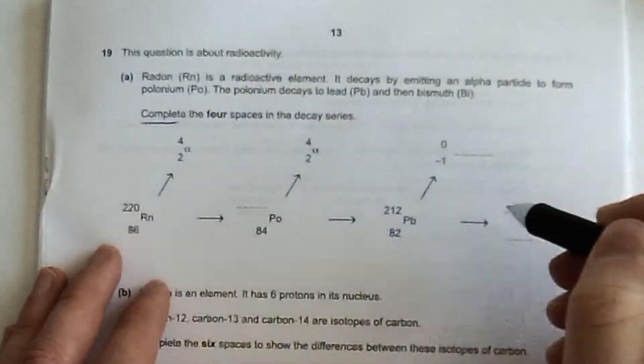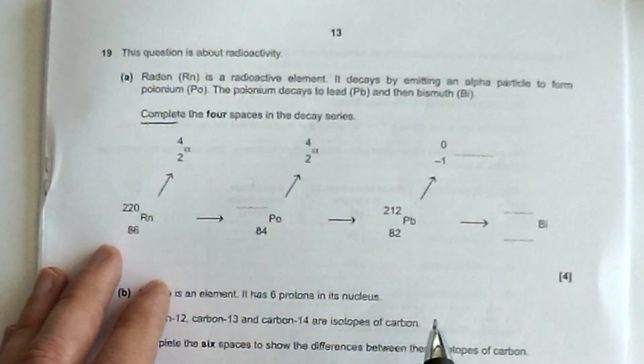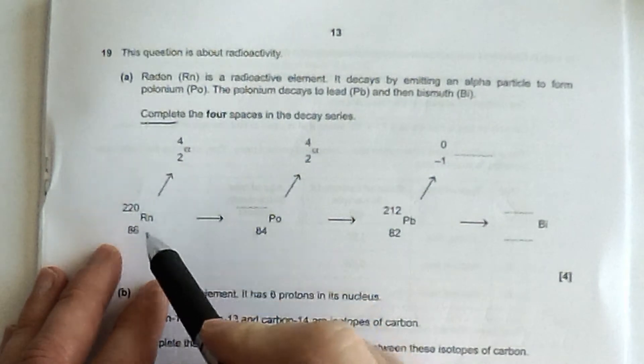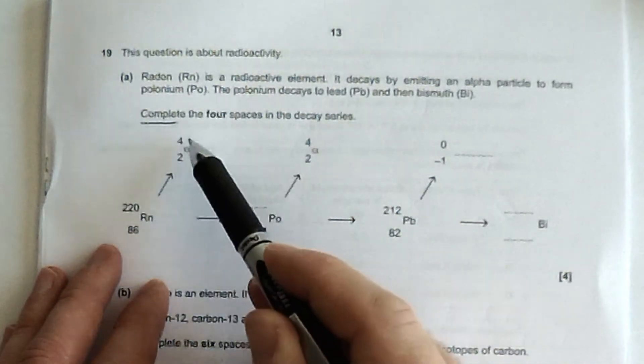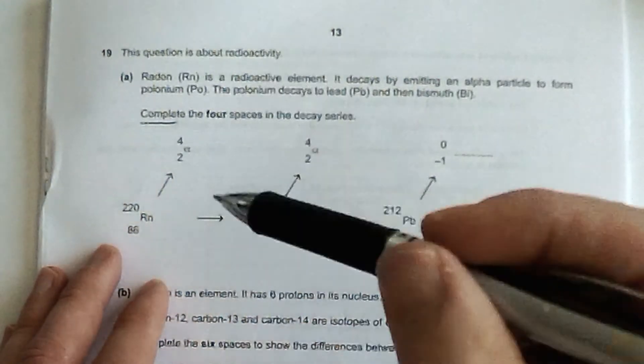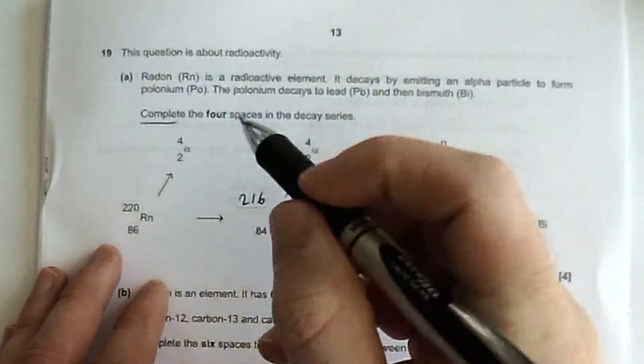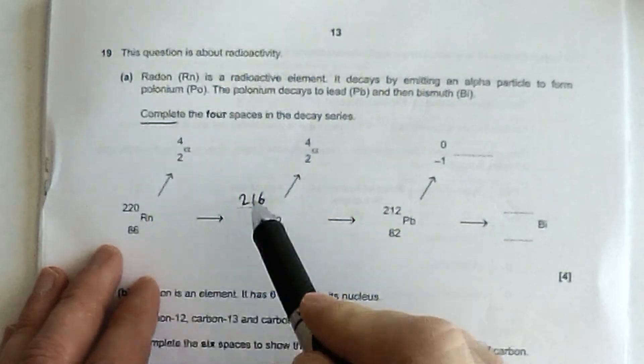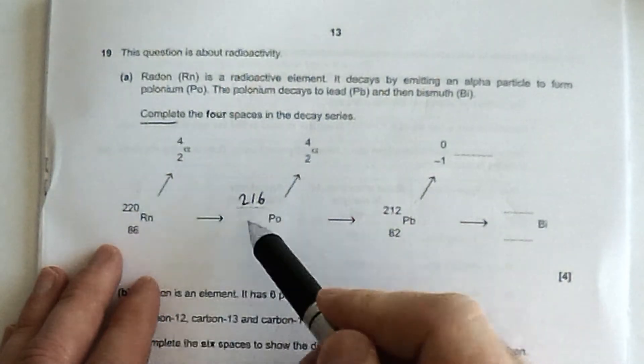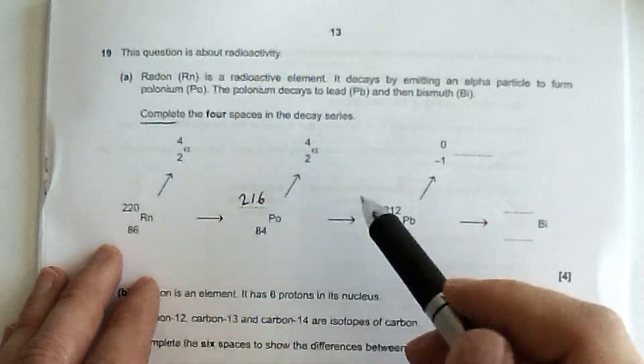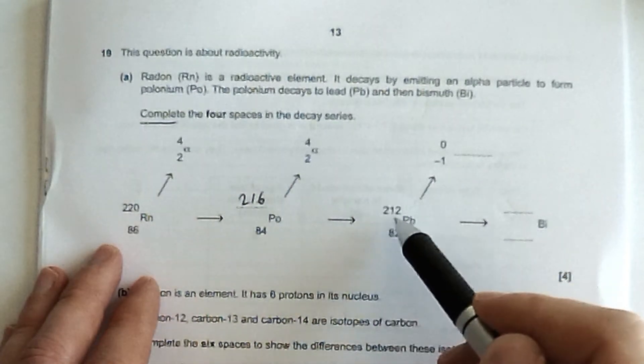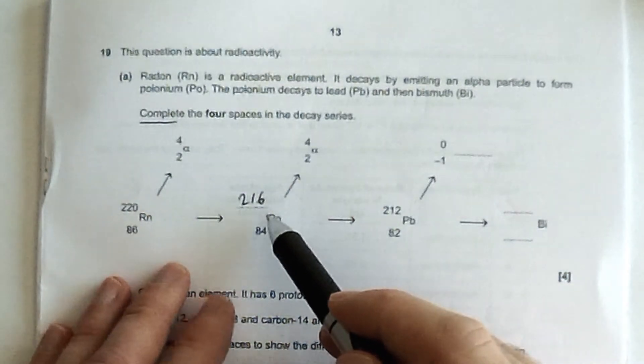So let's have a little go from it. You need to complete this equation, essentially. It's about making things balance. So 220 take away 4 is going to be 216. This is the mass number. And we've lost 4 mass, so our new isotope has 4 less mass. And you can actually see that pattern and you can use what they've already done to check that. So that one should be an easy, easy mark.